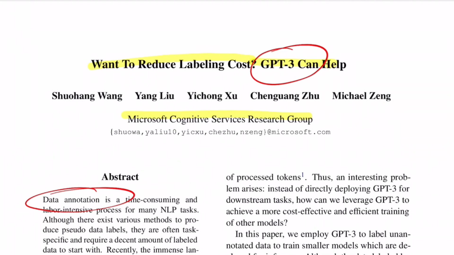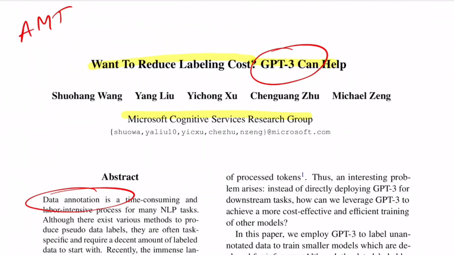Although you have many options, such as, if you're working with large-scale data, then you can work with Amazon's Mechanical Turk, whereas it might be fine for you to hire a smaller group for smaller projects. But again, at the end of the day, both of these options are going to be heavy on your pocket. So with this paper, we'll compare the annotation cost of GPT-3 versus humans. And we'll also try to answer whether it's okay in terms of performance to train downstream models based on just GPT-3 labels.